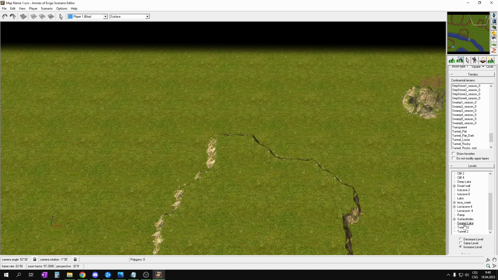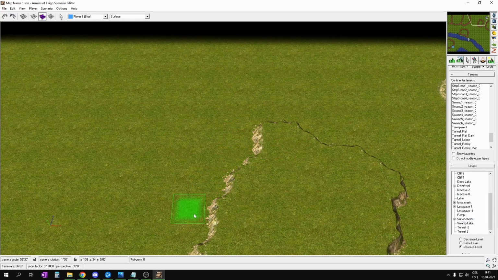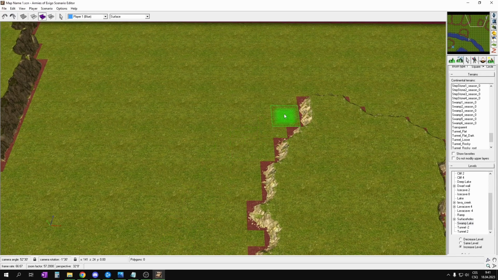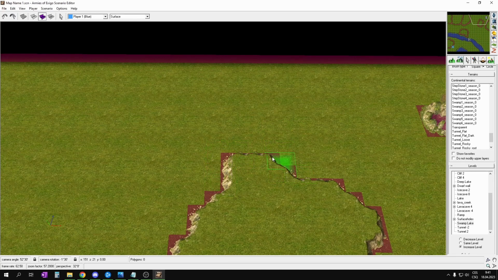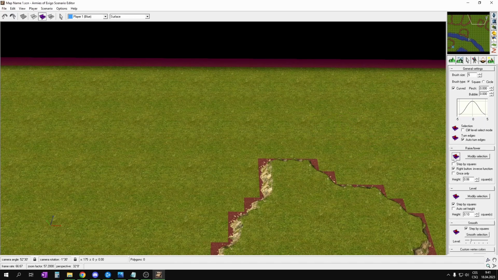So first thing I want to do is go to levels in brushes and choose the swamp lake. And also I will press F6, which will allow me to see which parts of the map are passable and where you can't go with any units. So if it's this purple color, you can't go here. For example, if I increase the level somewhere like this, it will also become purple after some time because it will be just too high for the unit to be able to go here.